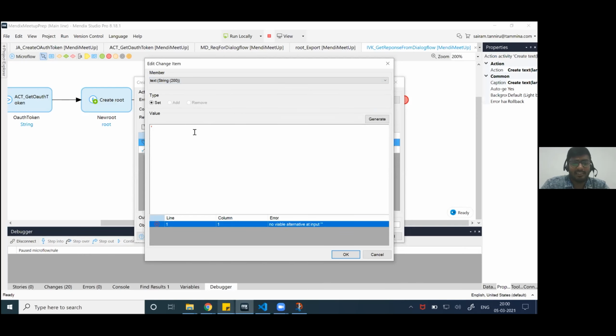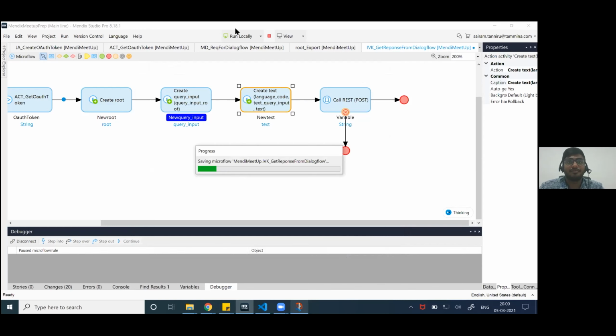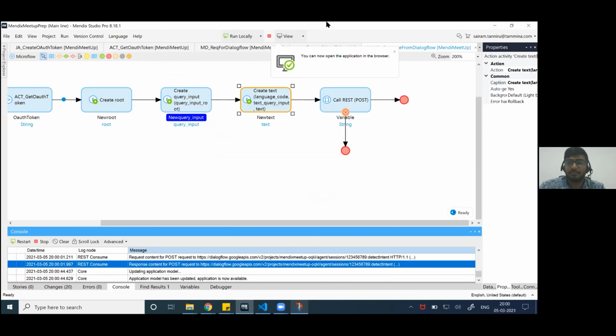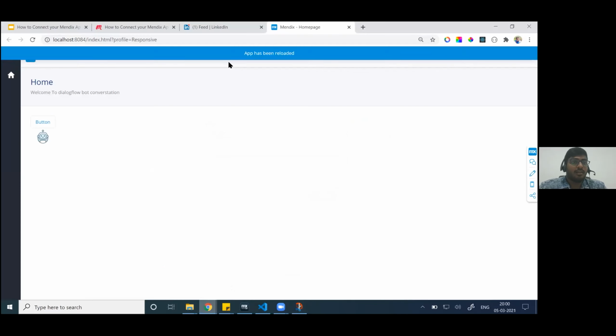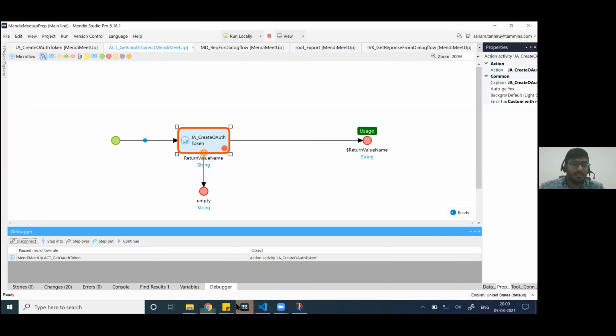So let us add that text. How are you? Click on OK. And then when you click on the button, let's see if we are getting that or not.